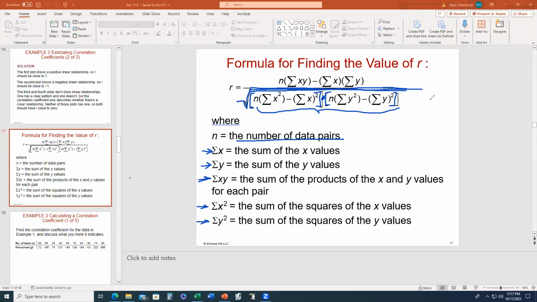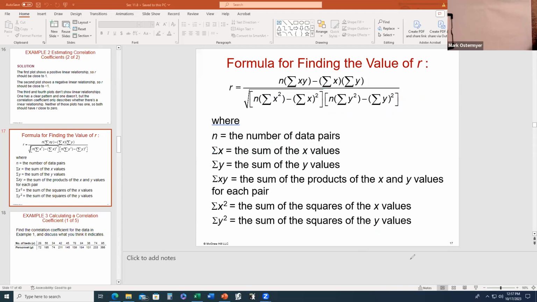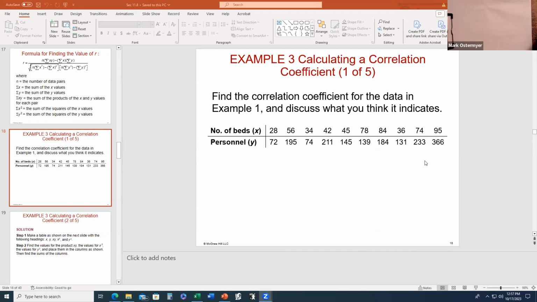Okay. And it's on the PowerPoint. So, if you forget it or lose it, you'll have access to that. But yeah, it probably is nice to have this handy when you sit down and start working. Right, very important to have that. Okay, let's see if we can employ that formula, ladies and gentlemen. Let's put it to work.